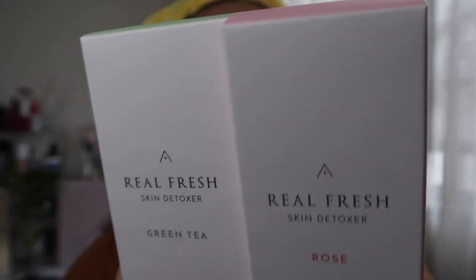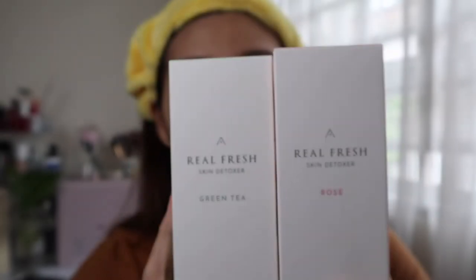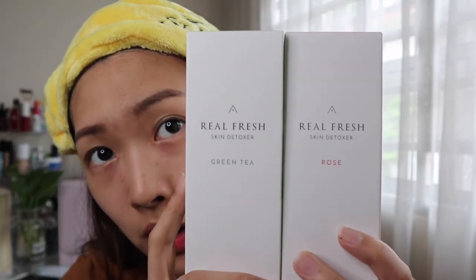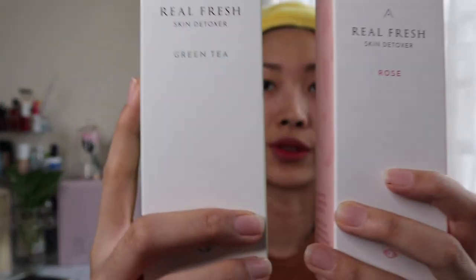Yes. These are the products they sent to me. This is their collaboration with Get It Beauty, which is a Korean show, I think. As seen on the packaging, it says that it is a real fresh skin detoxer. One is green tea and then one is rose. Same, opening up.